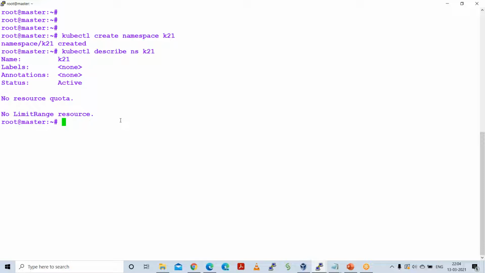So now I want to create a pod. There are two ways, I told you that. One way is by using a command line, and another one is by using a YAML file. When you use a command line to create a pod, that is called the imperative way. And when you use a YAML configuration file, that is also called a manifest, a YAML deployment configuration, a lot of words are used. That is called the declarative way. So I will show you now how to create the pod in both ways.